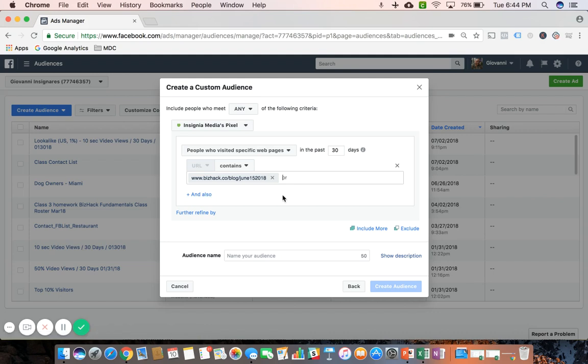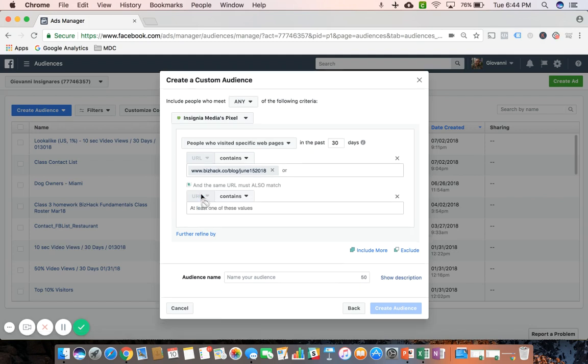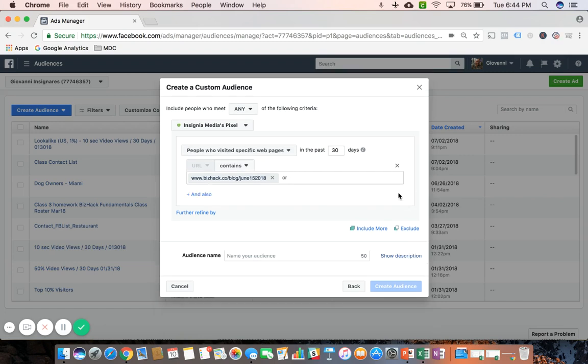If you wanted to create a combination, meaning people that visited this URL and another specific one, then you would click on "and also" over here, and you would include that there. So just to quickly recap, "or", visited this URL or another, you would add it here in the same field.